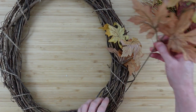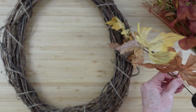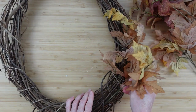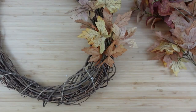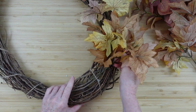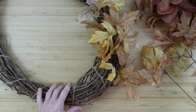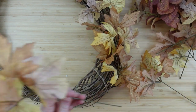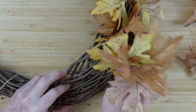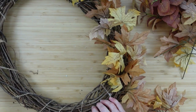I love to use a grapevine wreath for autumn and for winter because it just looks more rustic. And that's how I feel. You know, I feel like the outdoors, the beautiful colors, they just really bring a nice textural element into your house. And it's just warm and cozy when the weather starts getting cooler. And I love to use them, and they're really easy to use. This poor wreath I've had forever. You can see I've got jute tied around it to help keep its shape, and the stems just go right down in there.